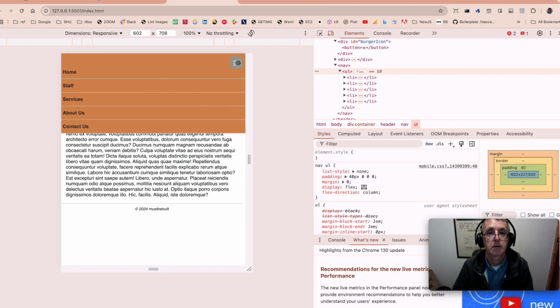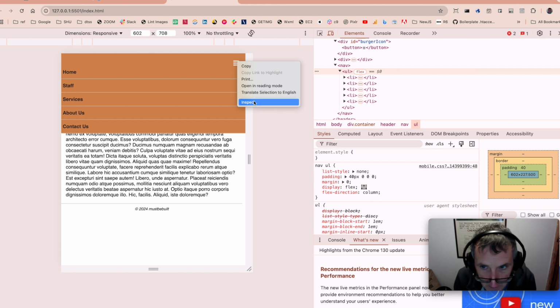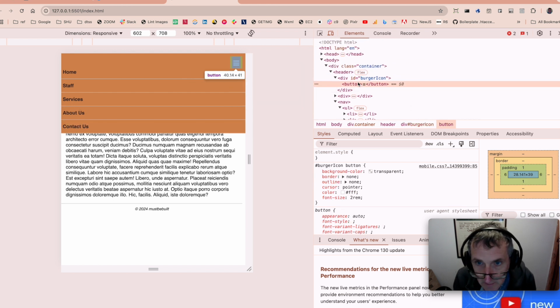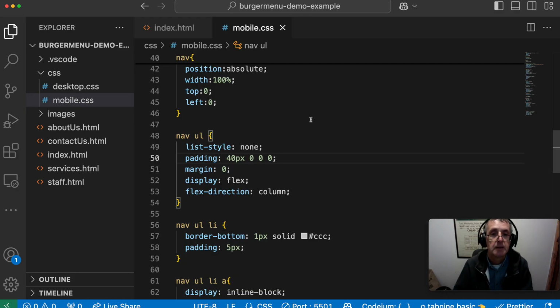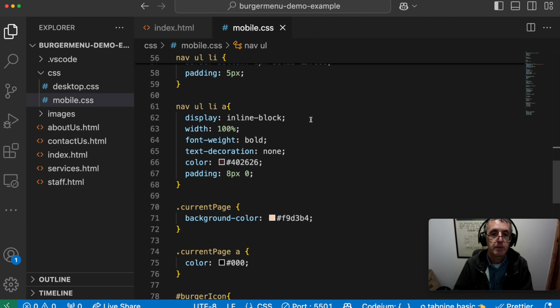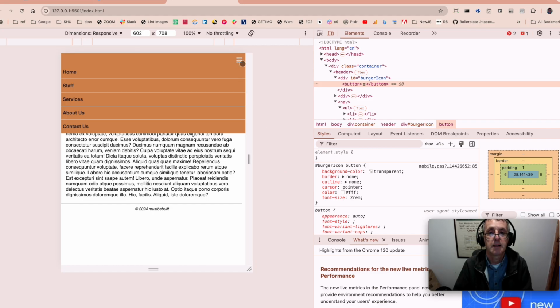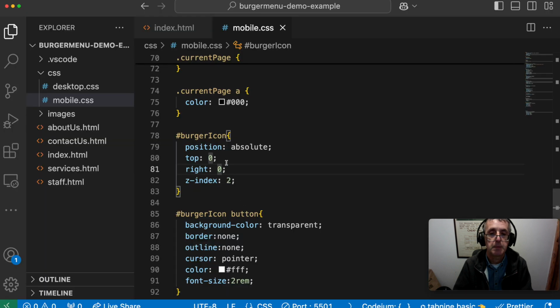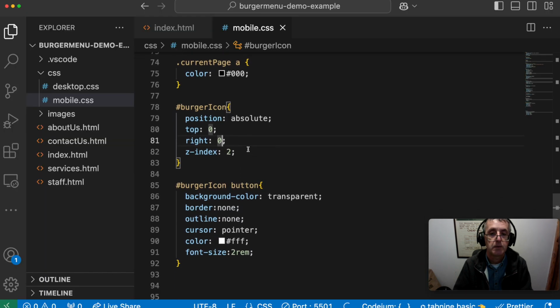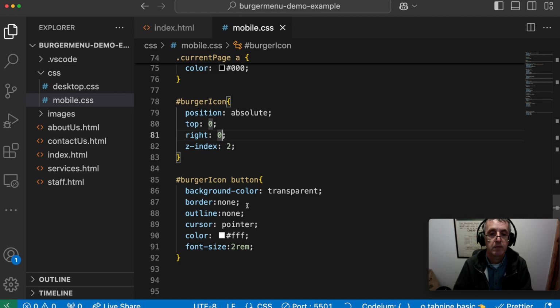So that's looking good. Obviously we haven't got any interaction on that just yet. If you wanted to tweak around with the position of that, when we inspect it, you can see there is a little bit of margin built into the button itself. So maybe where we positioned the burger with these top and right, let's just try setting those to 0, which would be the default. We'll see that looks okay. So we're quite happy with that. And you can make that a little bit bigger or smaller if you wanted to, using that font value there.